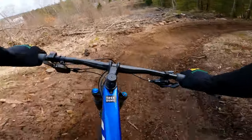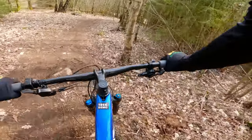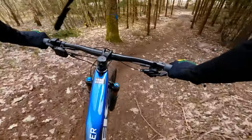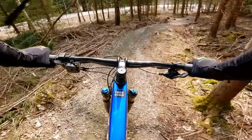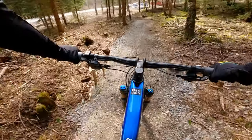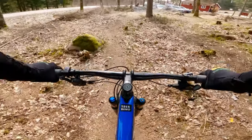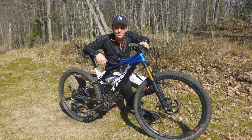Jumps and big hits is not for this bike, however, and the lack of a dropper is annoying, to say the least. I think the brakes are okay, and the geometry too, actually, but I think it's the tyres that's holding this bike back. I don't dare to push any corners. But there are places where this bike makes sense too.